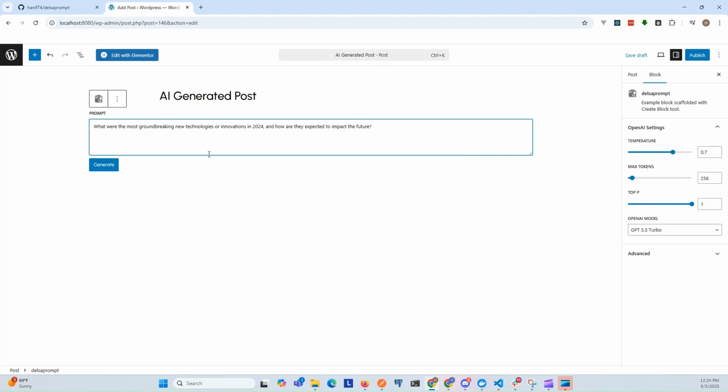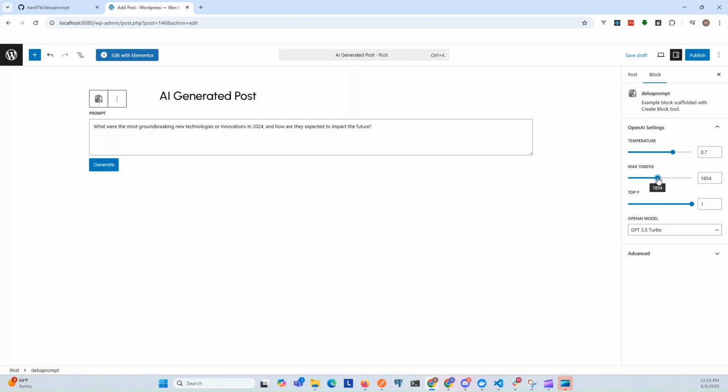That's it. And as you can see, you have access to different settings for your prompt. You can adjust the temperature, you can adjust the maximum token, top P, and you can change the model, which is a very interesting and cool feature here. And as you can see, if I increase the maximum token, I will have a longer response here.